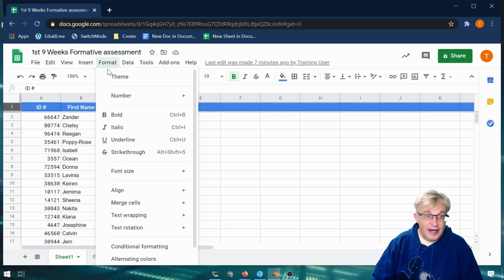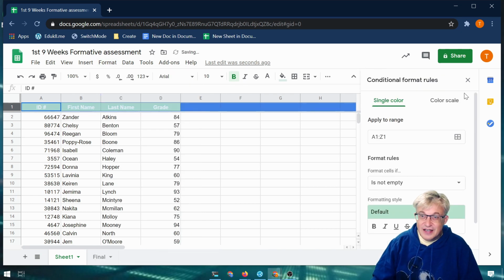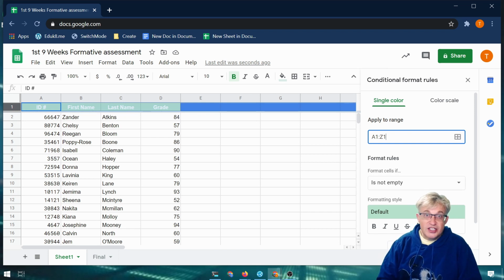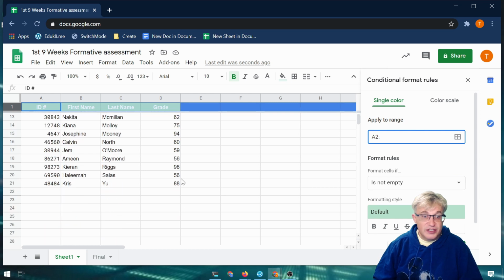Up underneath the format, there is an option called conditional formatting. Apply to range. So this is the range that we want to color code. And we want to say A2 through, and that's the colon means through, A2 through our bottom row, which is D21.